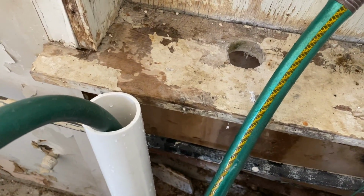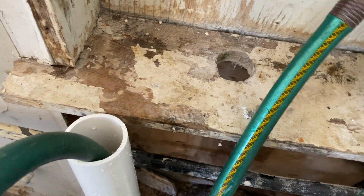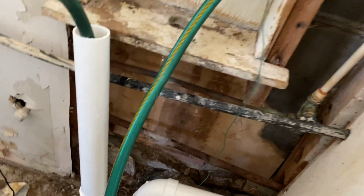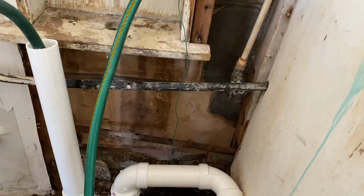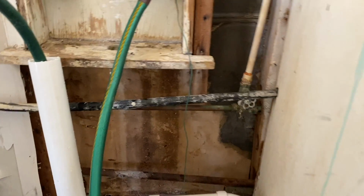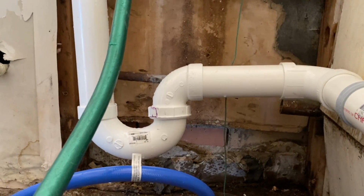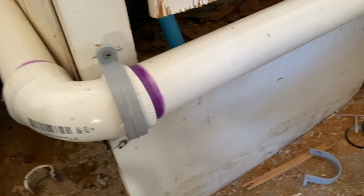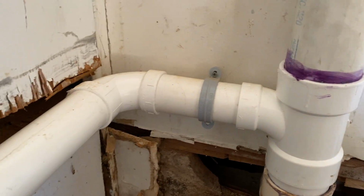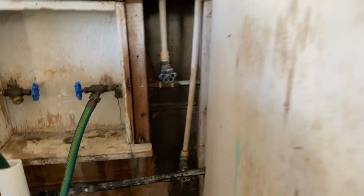What we want to make sure of is that with the water on at this pressure, which is a little bit more than what it's going to be when the water drains from the washer, we don't have any kind of leaks. I don't see any. No leak right there. No leak right there. No leak right there. So it looks like we pretty much solved our issue right here, fellas and ladies.